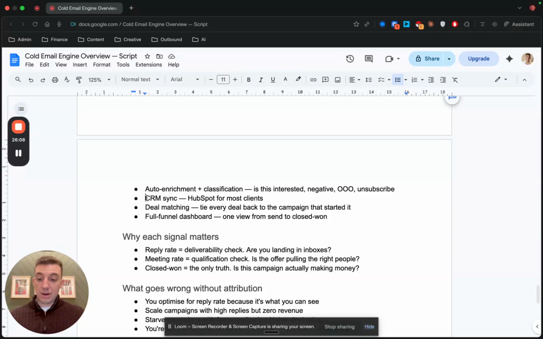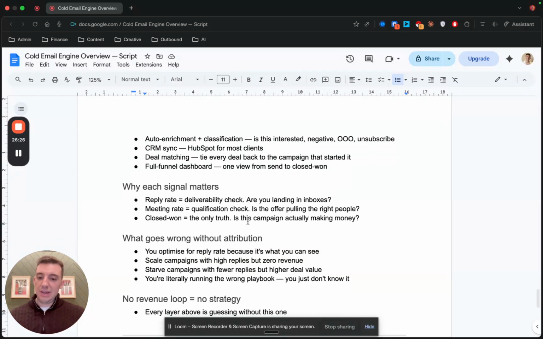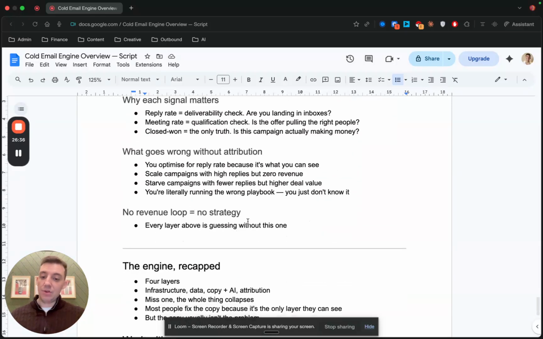which is why CRM hygiene is really important, and that's a separate thing, but making sure that we attribute what's happened from cold email. And again, it's never going to be perfect because there might be people that learn about you from cold email, and then they might watch your content, and then all of a sudden they'll book in a call and you're like, where did you come from? And it's like, okay. So it's not always perfect, but as long as you have a general idea most of the time and it's good enough, then you can understand which campaigns to scale and which not to.